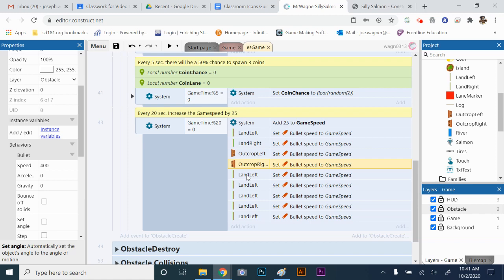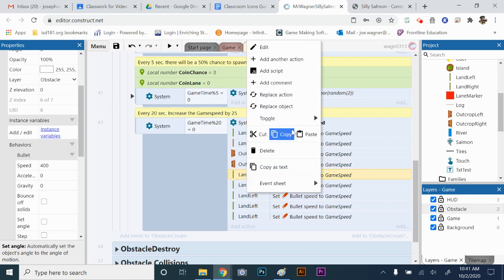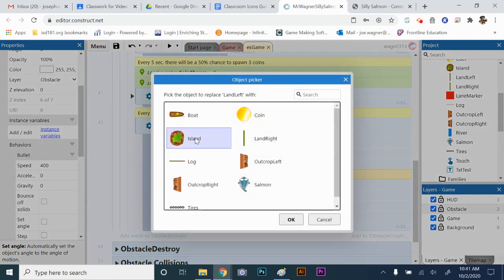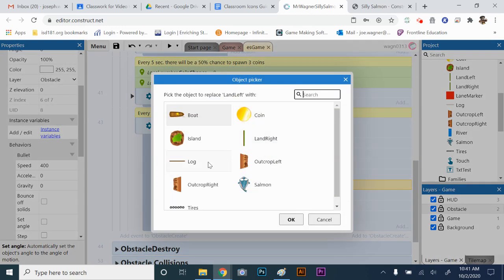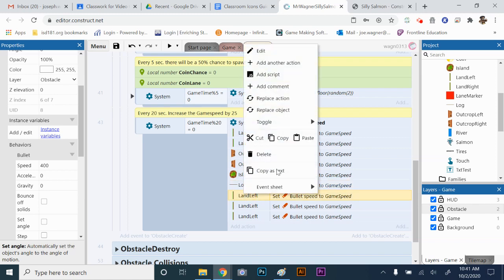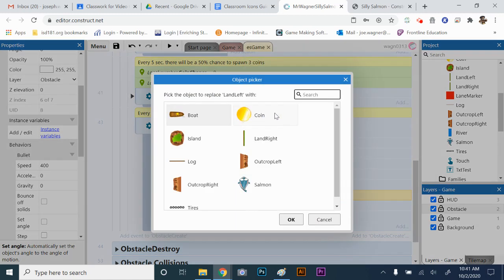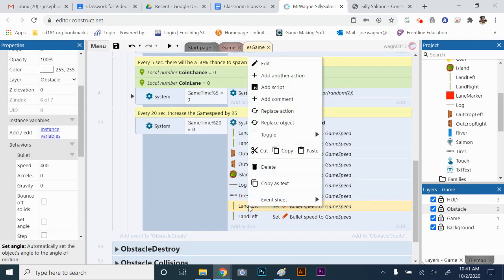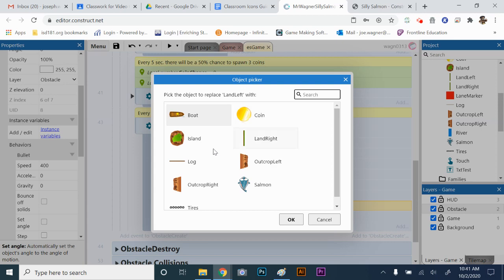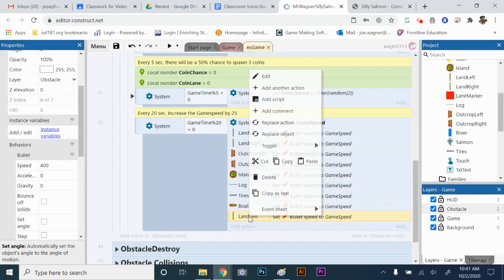Okay, let's replace the next one with island. Let's replace this one with the log. Let's replace this one with the tires. We'll do the boat. And then the last one will be the coin.